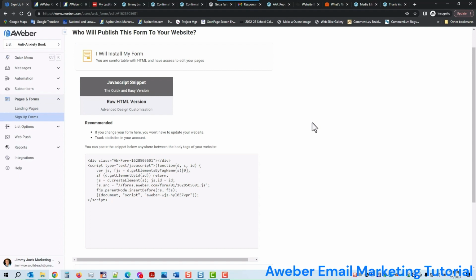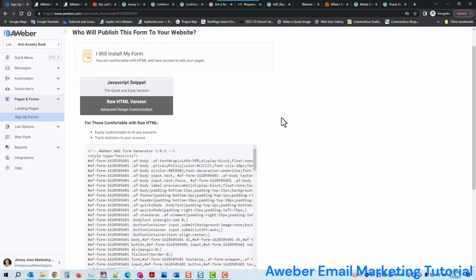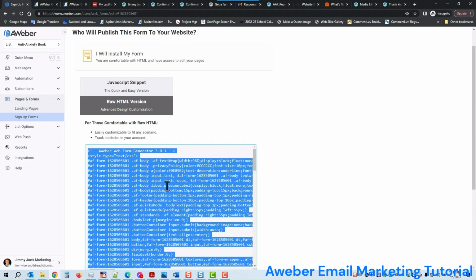Now, if I made a change to the form in Aweber, but I used HTML code inside the web page, then I would need to change the form in Aweber, go here, copy all this stuff, and paste it into the opt-in page again. And if I made another change, I would have to copy and paste this again and again. So that's one of the advantages of JavaScript.